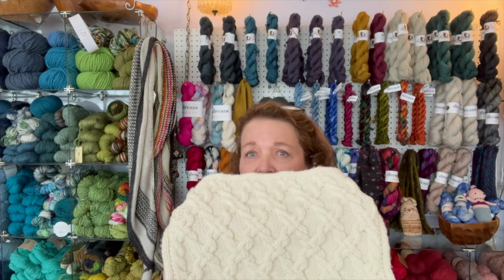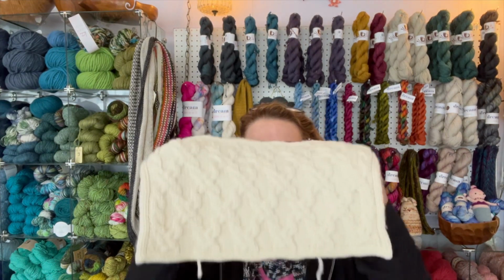So anyway, if you're interested, you'll let us know. You'll be ordering the yarn beforehand. I highly suggest one color. You can choose 2 colors, but I think it's so elegant looking, and it'll be mostly elegant looking in one color. Cream is the go-to color, but it can be any color, and this yarn comes in many colors. So you'll come in, pick a color, and then Christine will order the yarn for you. I don't know yet what we need, but we need at least a bag, and maybe a bag and a half. We'll need at least 10 skeins, and as I get a little further on, I'll be able to narrow down the amount of yarn a little better.